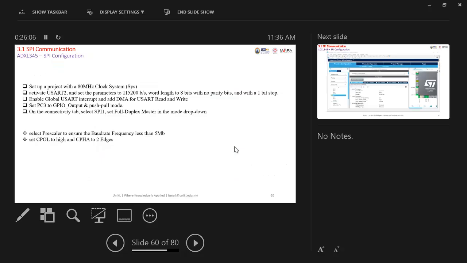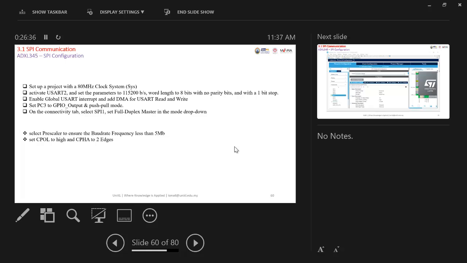Okay, so set up the project, follow it, right? Select the prescaler to ensure the baud rate frequency is less than 5 megabit. Why? Because the ADXL345 works up to, if I know correctly, 5 megabits. So if you work with 4 megabits, okay. If you work with 6 megabit, maybe okay, but not guaranteed by the manufacturer. Right? That is the standard.